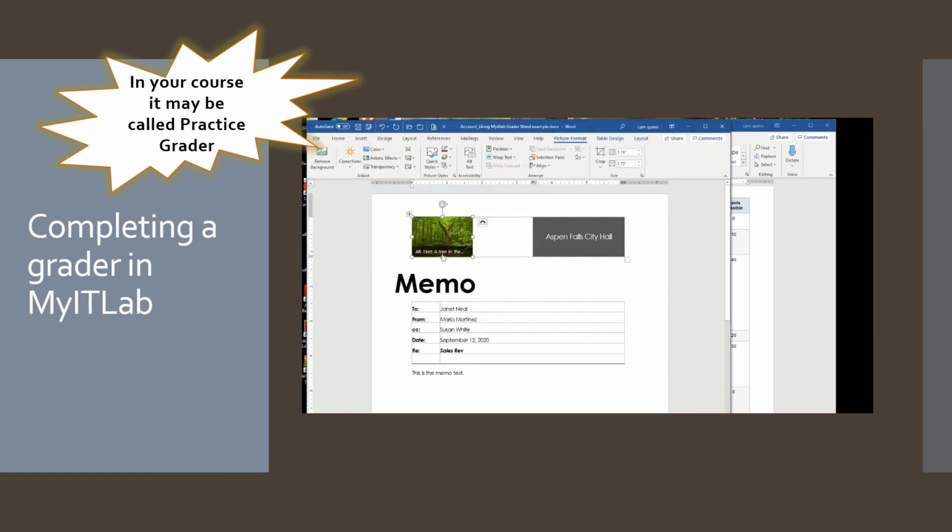All right, and now notice that when I'm in the picture, I have this menu called Picture Formats. All right, so I'm going to click on that. Oh, sorry, must be on the table design. No, it's not. It's got to be picture formats. Where are we here?